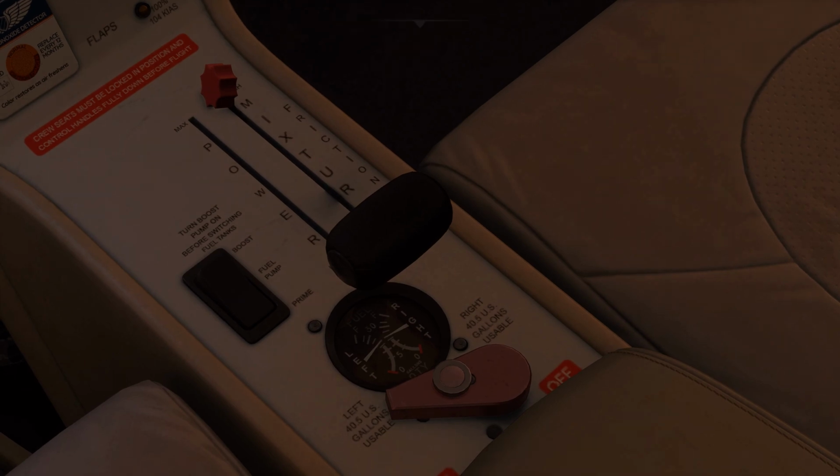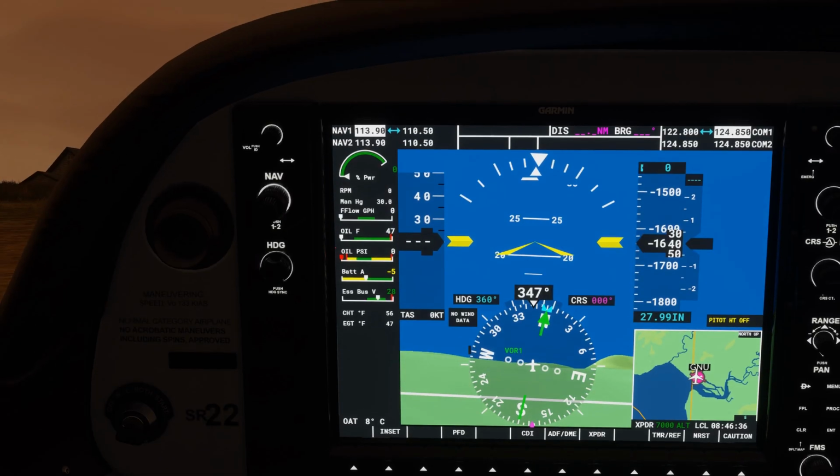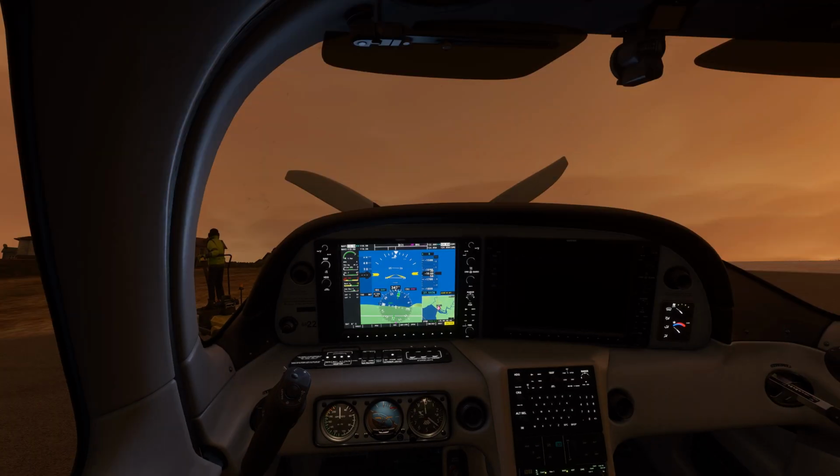We want to flip this thing. It's still priming. No, it shouldn't be priming. Anyway, that's a spring-loaded switch in the airplane. That should have sprung back to off when I was done holding it. So now we're on boost pump. Everything looks good. We're going to go ahead and crank it.